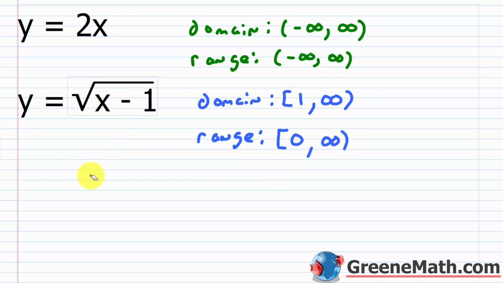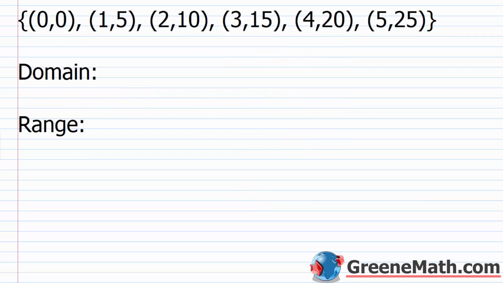Okay, so we'll go more into depth on domain and range in the next lesson. We'll go way more into depth on it actually. But for right now, this is just kind of the basic idea of domain and range. The domain is the set of allowable values for x, or basically all your x values. The range is the allowable values for y, or all the y values for that relation or that function. All right, so kind of revisiting these ordered pairs that came from our y equals 5x.